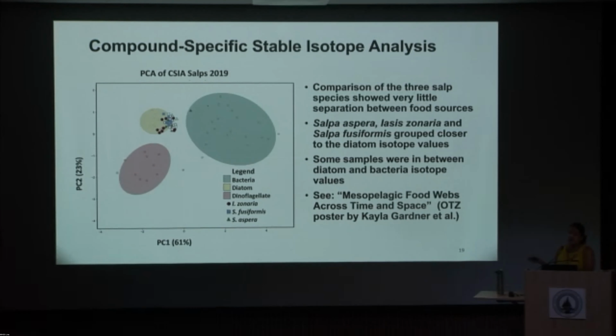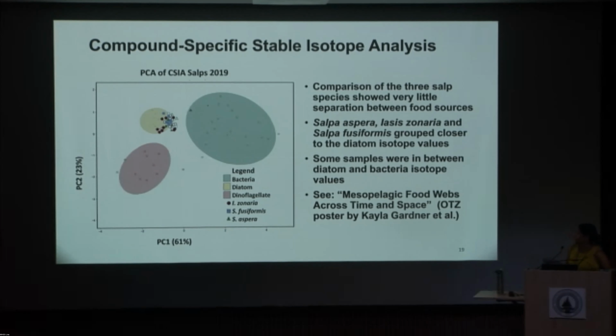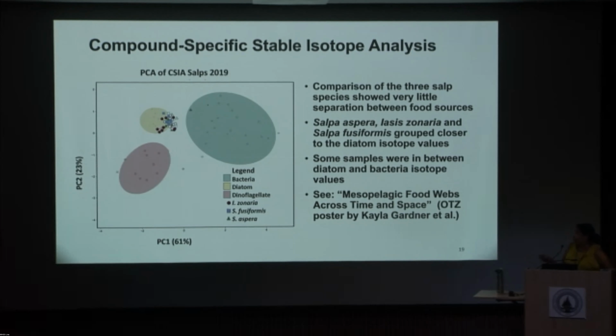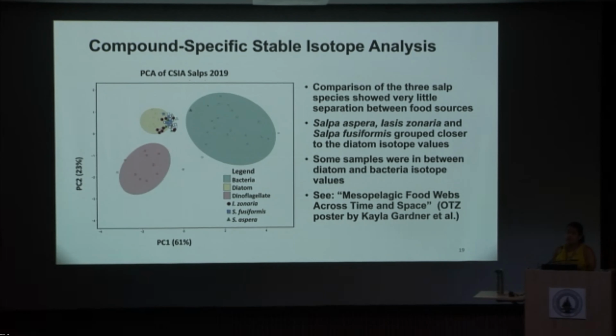Not surprisingly, we saw the same in the metabarcoding, right? They were very similar in the diet composition. But we also see that all of the Salpa species group really close to the diatom food source, and there were some that were in between the bacteria and the diatoms. We didn't analyze any metabarcoding data for bacteria, so unfortunately there's a gap there, and maybe for future studies we can start thinking about looking at bacteria, since I know cyanobacteria has been observed in the gut content visually. I think Debbie mentioned that yesterday. And for more details about this analysis, please stop by and see Kayla's poster later today about the isotope analysis for salps.